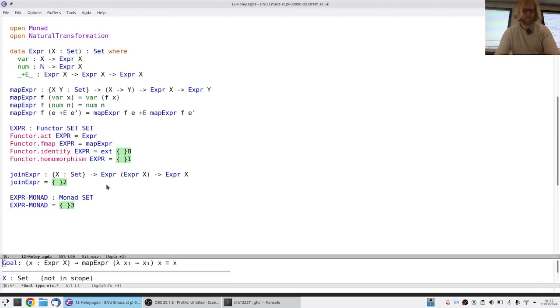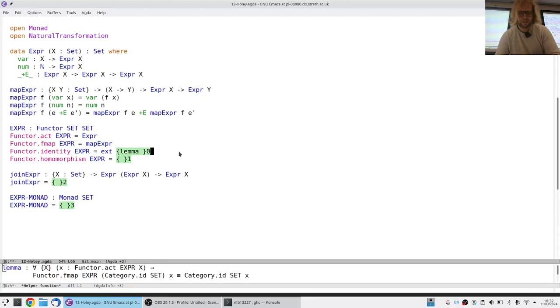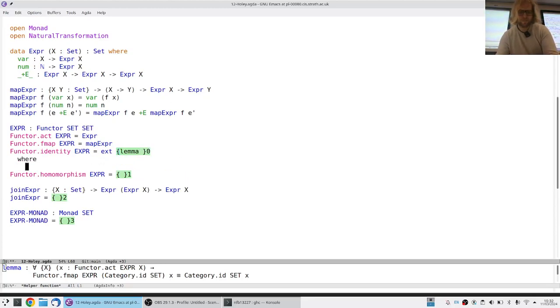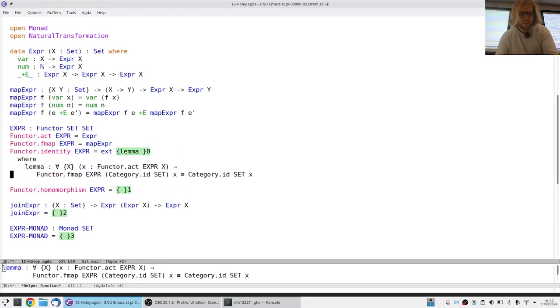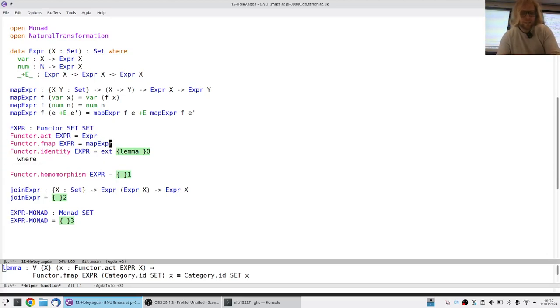And then now we see that for every expression x, we have to show that if we map with identity on x, we get x back. Right. So I'm going to do this in a lemma. Okay, I'm going to do that again. I'm going to fully normalize before I ask for the type of lemma. Didn't work much better. Okay, I guess I need to do it by hand.